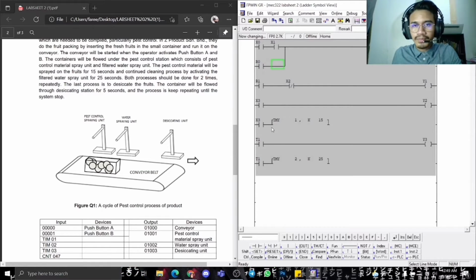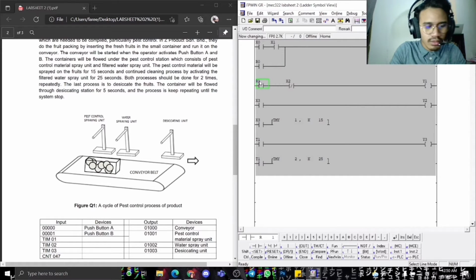So this process is called latching, where we want to make push button A and push button B become one process and one flow. So we change R1 to a new node, which is R0.